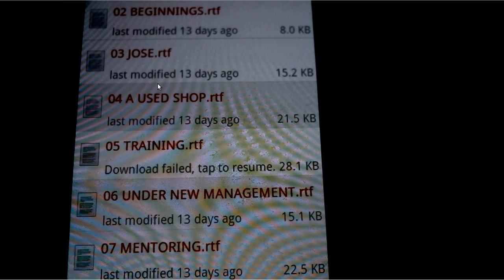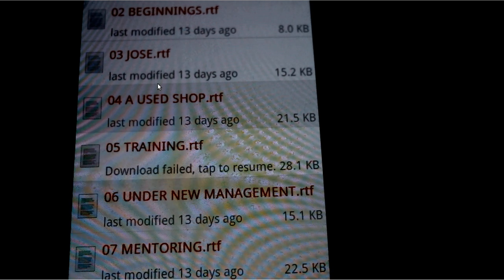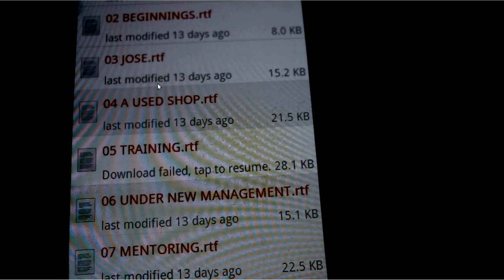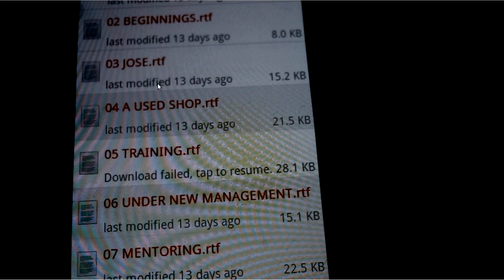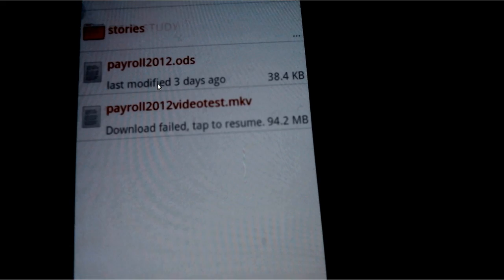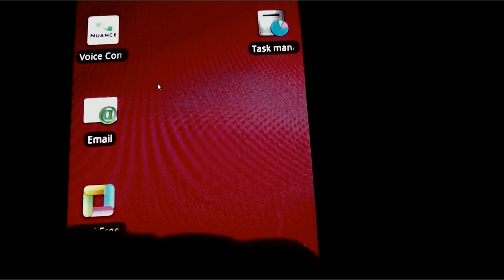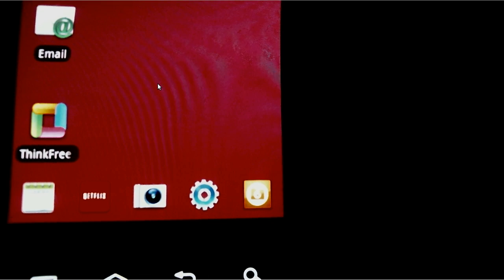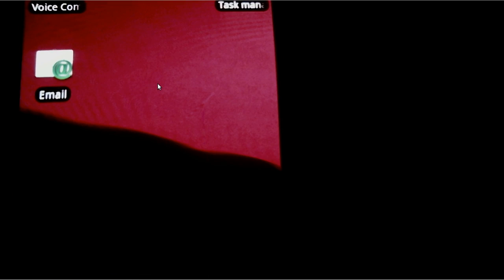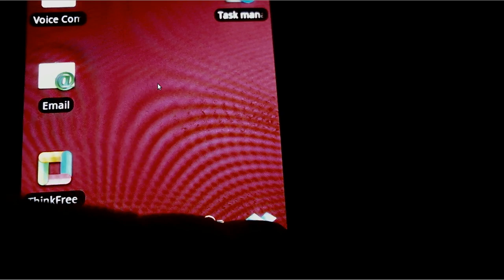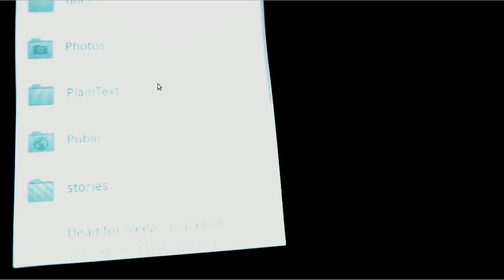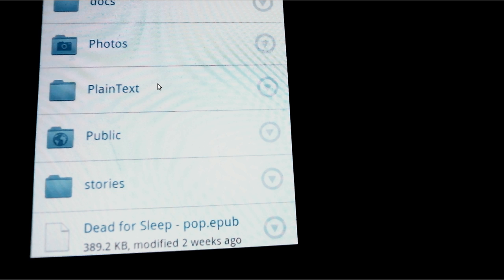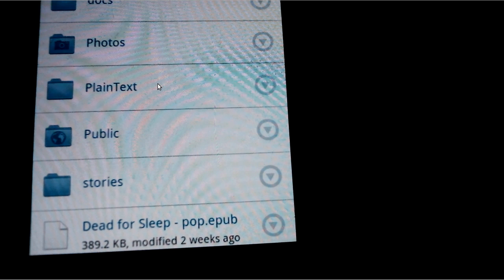No, wait a minute. I said it backwards. This one I can edit and read. RTF. Sorry about that. I'm concentrating on the camera. Now I'm escaping. And here now I've got my icons across the bottom because the phone is turned sideways. And now when I hit Dropbox, same deal. It's exactly the same. It pops right up.